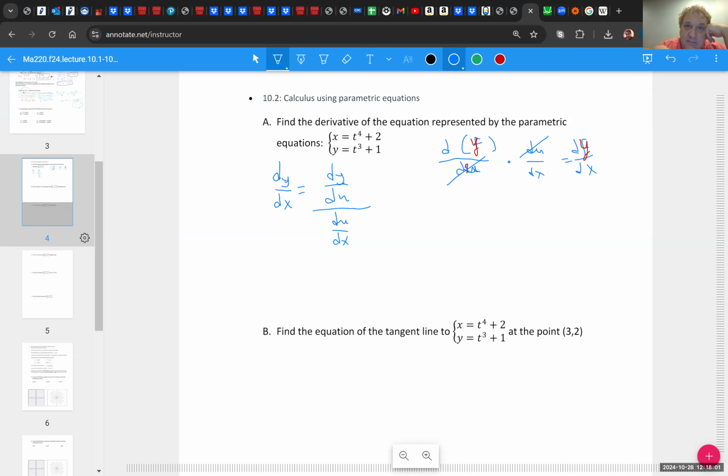Excuse me. Let me change this. Dividing by dx/du. All right, so how do I know this is right? Because to divide by dx/du, we would then flip and multiply. So this would be equal to dy/du times the flip of dx/du, which would be du/dx. And then the d's would cancel out as usual, and you get dy/dx. So this is really what the chain rule is all about.